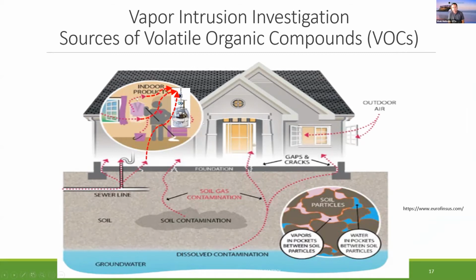The SUMA canister does not distinguish where PCE is coming from. It is pulling in everything that is floating around in air. But the thing is, PCE may come from other sources, including indoor consumer products or from outdoor air, in addition to vapor intrusion. The point I'm trying to make here is that when we are doing a vapor intrusion investigation, we have to take steps to make sure that we are getting a better measure of vapor intrusion contribution to indoor air quality, because that's the pathway that DTSC is charged with managing.